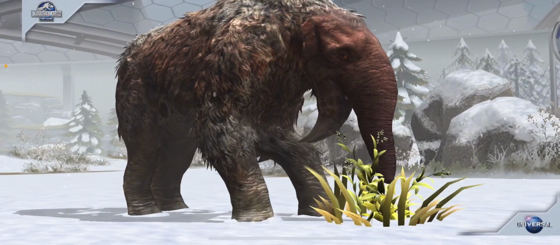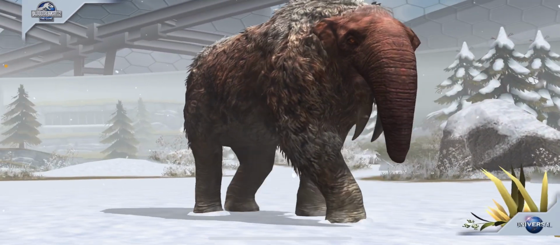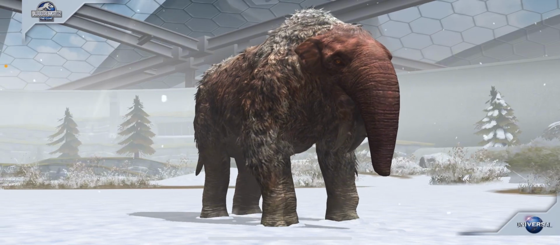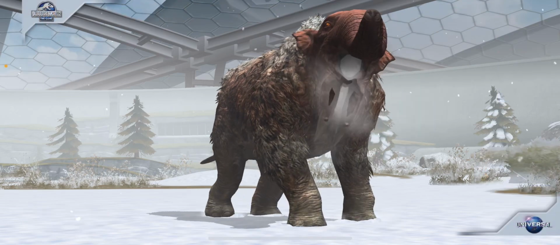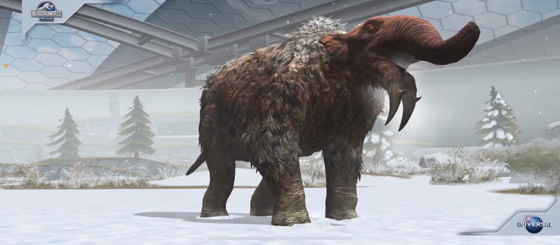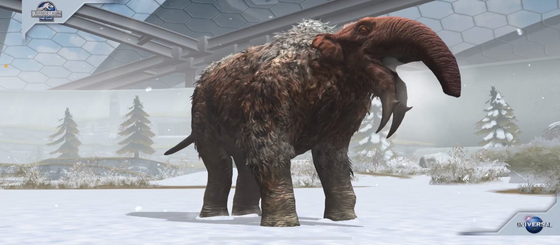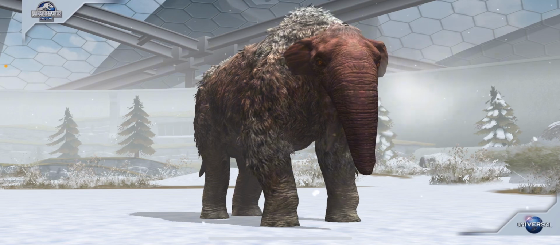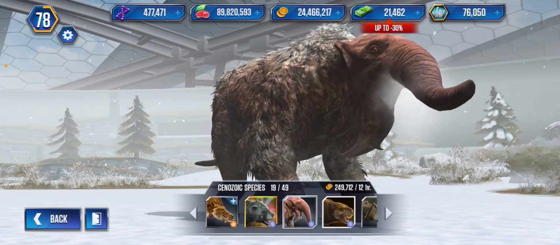Oops, we do not have Andrewsarchus maxed. Unfortunately, we cannot make that hybrid. Yeah, the way that went into its mouth was very scary, but okay. The thing about Cenozoic hybrids, and honestly aquatic hybrids, is I'm fine. By the time we get to the point where we can make hybrids, I'm not going to make backups of the creatures because I don't really care anymore. I'm just going to get the hybrid to level 20 and that'll be plenty. I don't really care as much about these specific creatures.